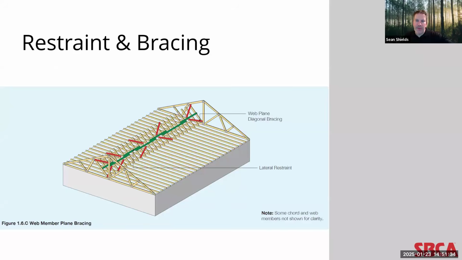Now, another important aspect of the horizontal restraints called out in the truss design drawings are the diagonal braces that need to be included. So we're revisiting this drawing again. The truss design drawings won't call out how to apply this diagonal bracing, but fortunately, SBCA publishes a document entitled the Building Component Safety Information Guide, or BCSI. And BCSI is the document that contains the truss industry's best practices on a wide range of topics pertaining to the handling, installing, restraint, and bracing of trusses. And it includes how to install diagonal bracing.